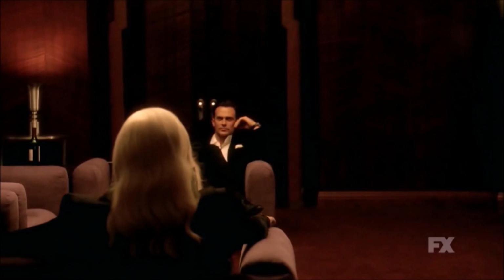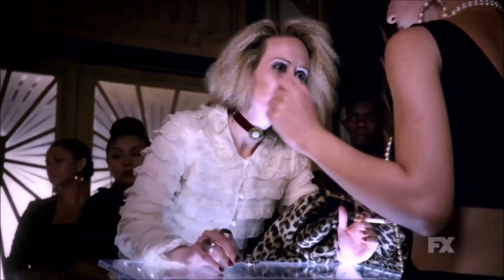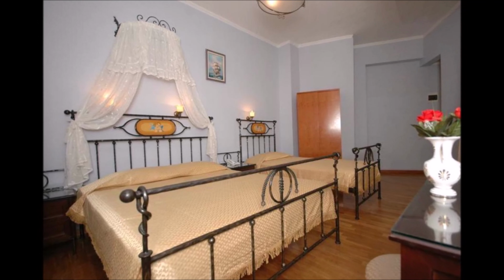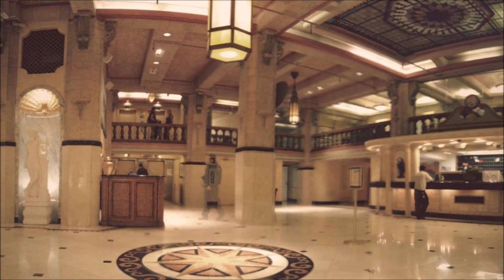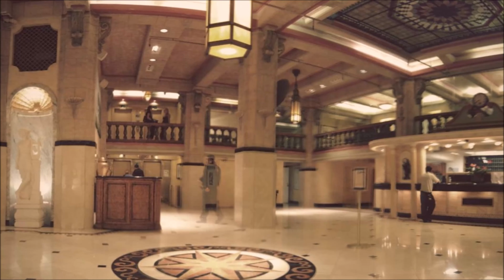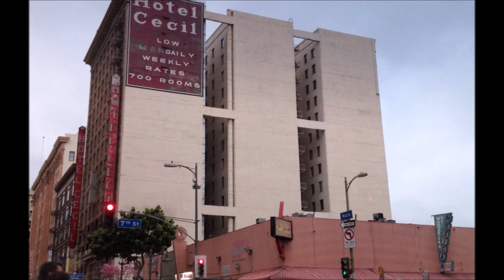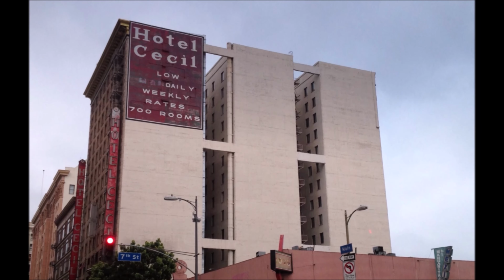The Hotel Cortez. The Hotel Cortez, which appears in the American Horror Story season, Hotel 2, has a dark inspiration behind it, the infamous Cecil Hotel. The hotel itself has been the home of over 30 deaths and acts of violence over the years, and it's gained a huge reputation on the internet as one of the darkest places on earth. The 600-room hotel has 19 floors, each one of them with a terrifying history.